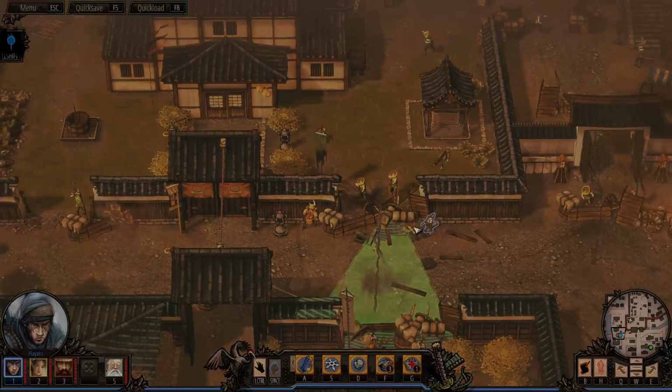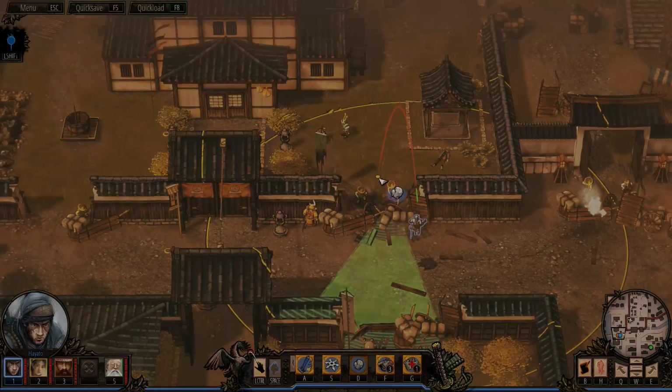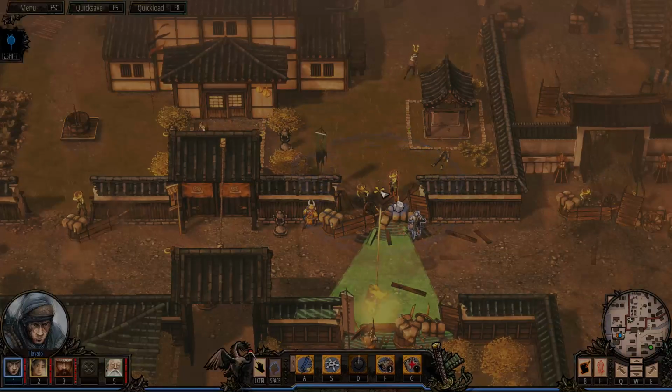Does this guy not see? Oh, he doesn't see directly in front of him. Interesting. Okay. Quick save. I'm going to repeat the process. I'm going to throw a rock here, and then that way Mugen can run across as well. Alright. Hop.